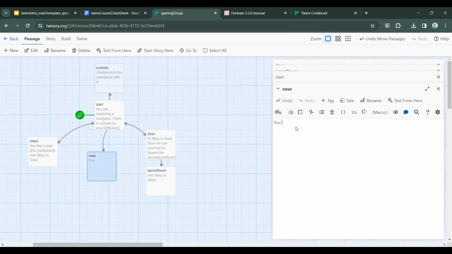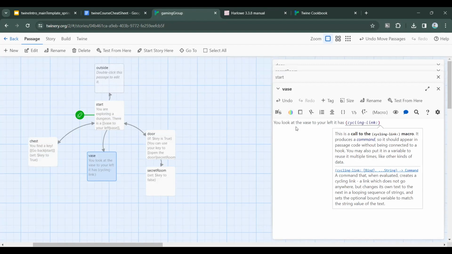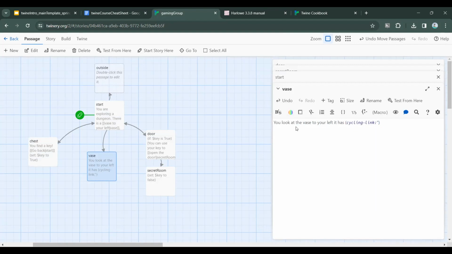So here we're going to create a cycling link. So that syntax again, parenthesis, cycling-link, end it with a colon. And then we're going to give it 3 options of what is inside the vase. So it has, let's say, flowers.